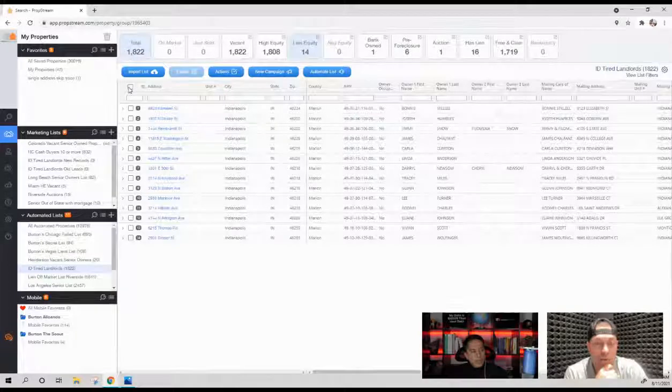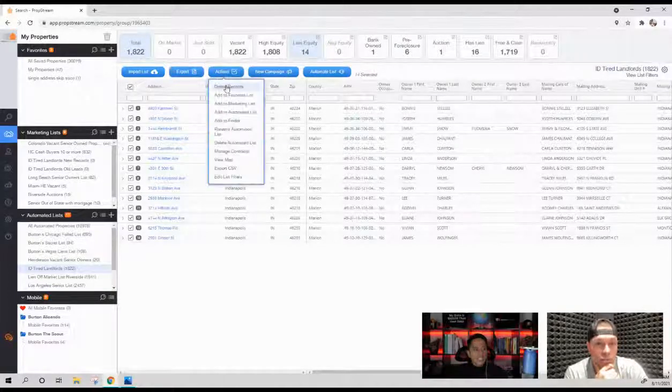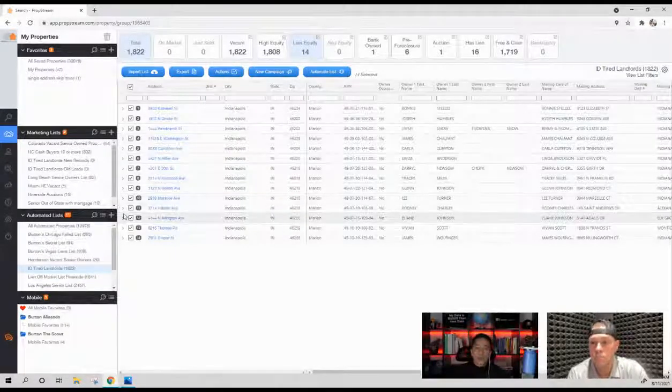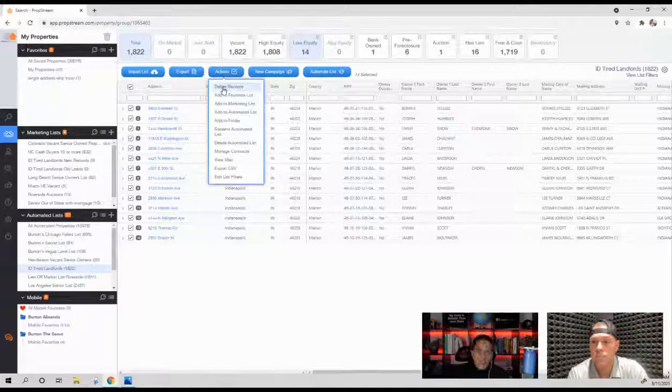We are now allowing you to check them off and delete this data, which you usually do prior to ending the list, now to any of the list at any time. So when you save a list, and again, you're in a rush, or you might have forgot something, remember, we have so much data that now when I click on the 1,822 properties, before I skip trace them, before I market to them, oh, 14 of them are low equity. I don't need them. Delete them.